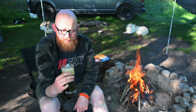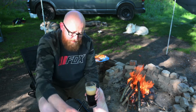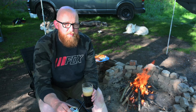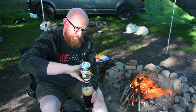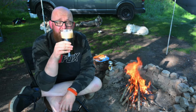Oh, that is incredible. That is properly good. Oh, so much going on in there. You have to excuse the shouting of other campers. People got a bit excited for a bank holiday weekend, it would appear. Let's get all of this can in, make sure we've got all the flavour in there. You have to excuse my awkward leg cross. I simply don't want my leg that close to the fire.